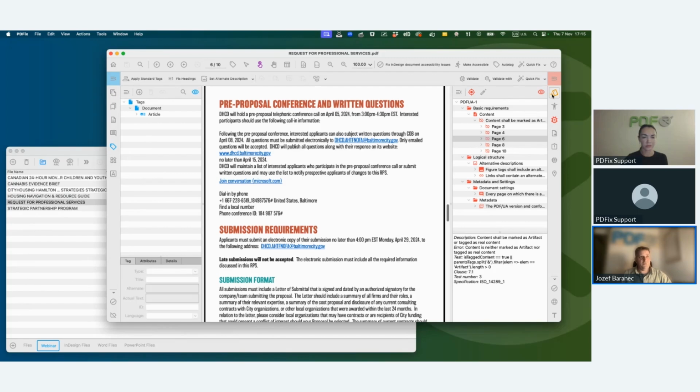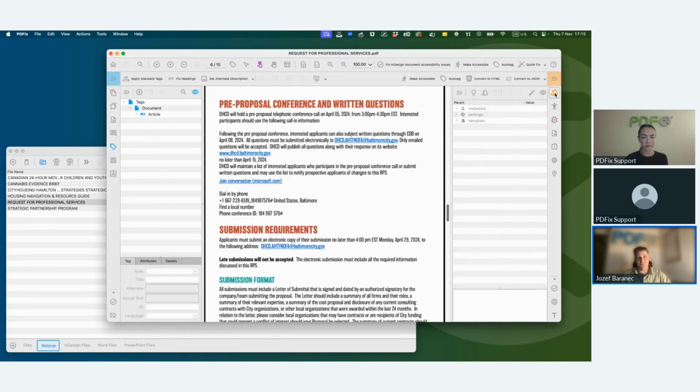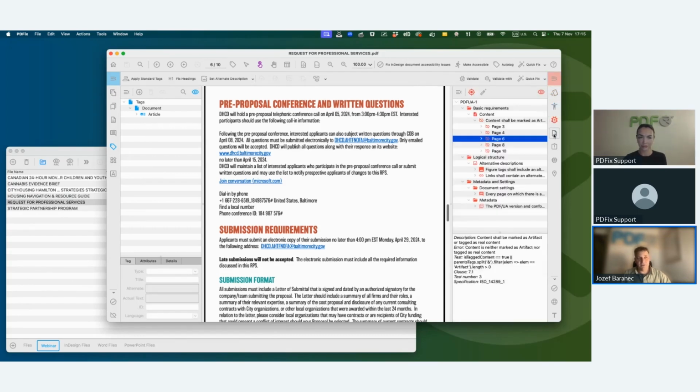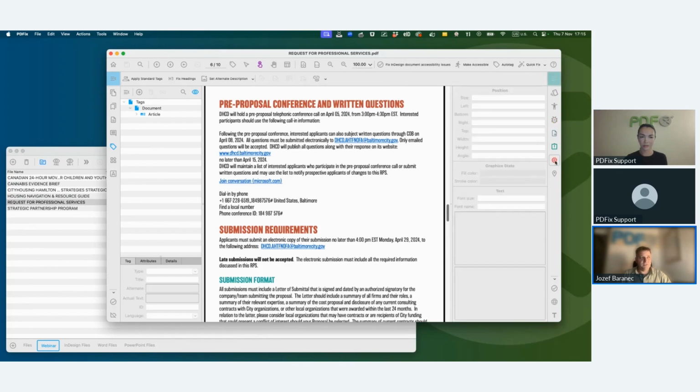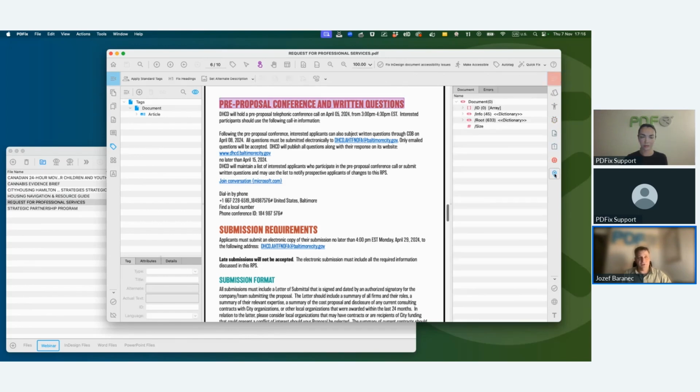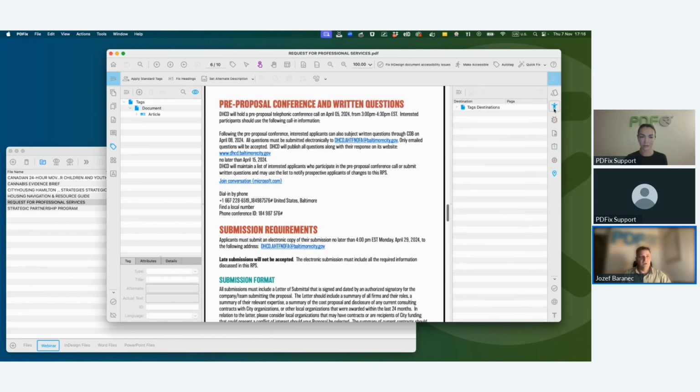On the right side, we have a template pane, which is useful for generating templates for auto tagging, an accessibility pane for quick access, manual tagging, validation, and some other sometimes required toolbars, like for the conversion, checking the properties of the object, low-level access to the PDF for someone who understands the PDF deeply, and a tag destination pane.